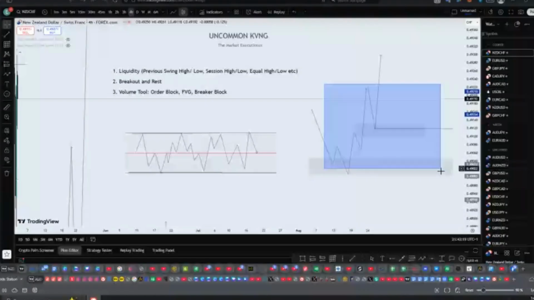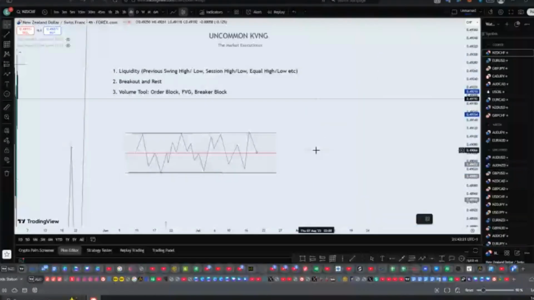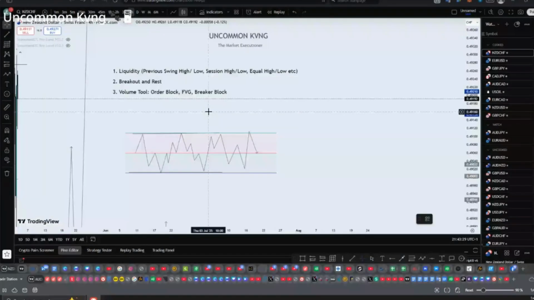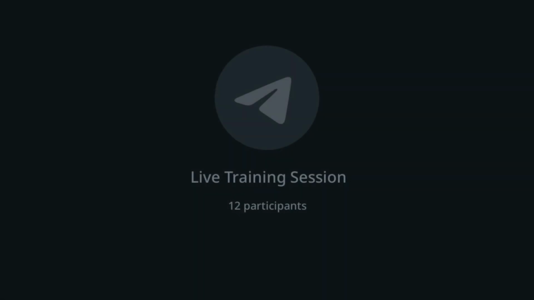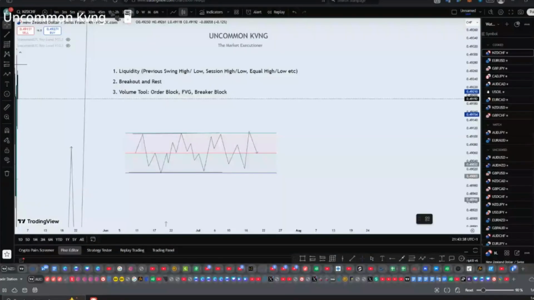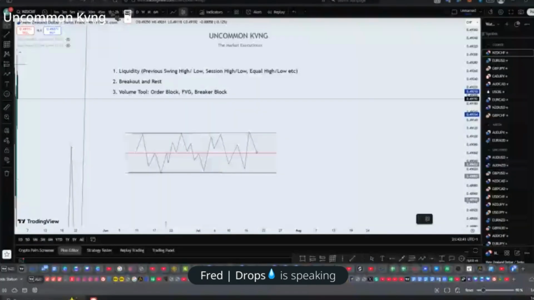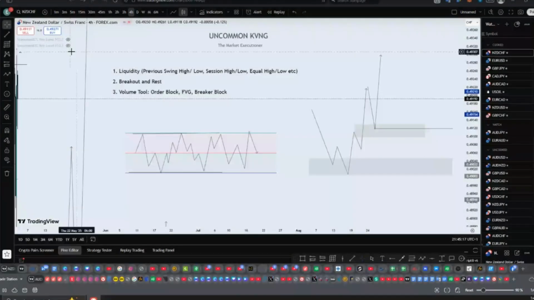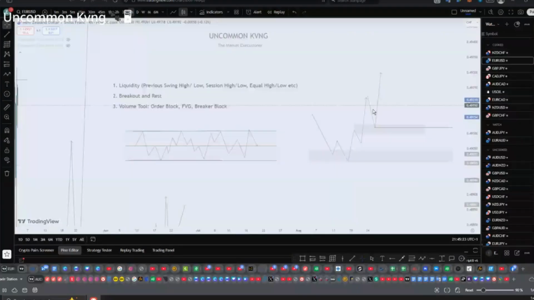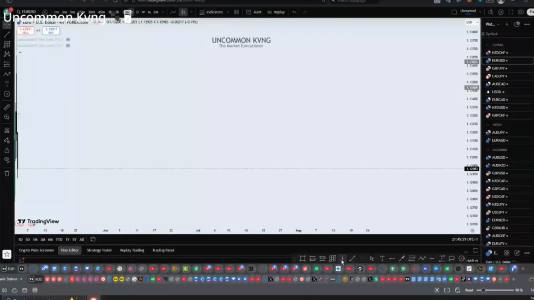Before I move on to market structure, do you guys understand, or do you have any question you want to ask me before I move on? When I move on to market structure, you guys will really understand, because that's where everything will start coming together. So do you guys understand? Please, I need answers at this point. Yes, it's quite clear so far. Okay, good. I'll move on to the next, which is market structure. So now, market structure.